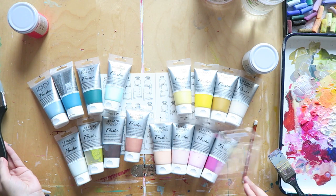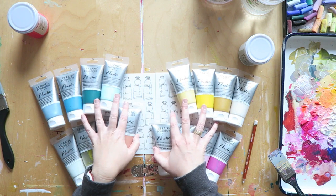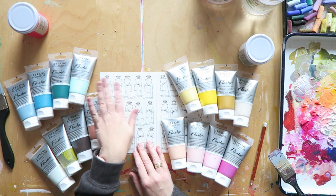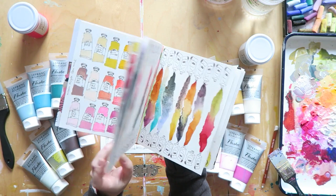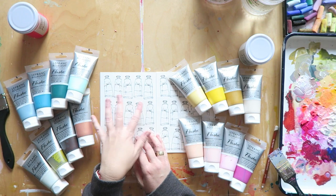Today I'm going to swatch all of them. Sit back, relax, and I'll show you everything with close-ups, and I'll tell you my favorites. I'm using my printables. This is one of the pages that come in my swatch printables that you can find on my website. And I print these on watercolor paper, and they fit perfectly in my homemade little sketchbook from Little Golden Books, which I absolutely love. And I originally created these for watercolors, but mostly I've been using acrylic lately, and they work perfectly also with acrylics.